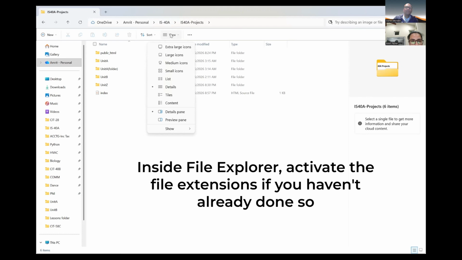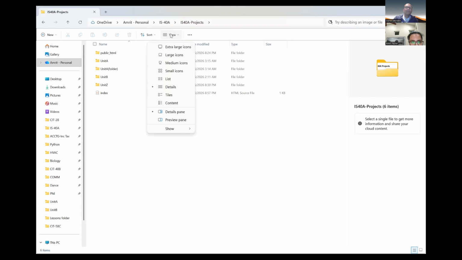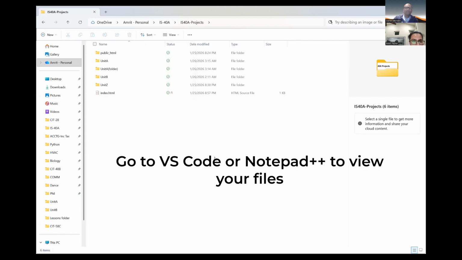What we need to do is activate the file extensions. Go to Show all the way at the bottom. File name extensions, click on that one. If we do it once, it'll always be active.